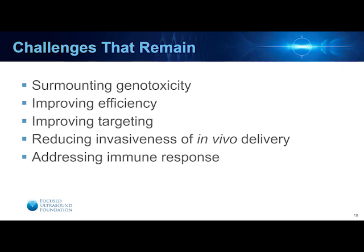However, this still requires that we improve targeting of therapies to the right tissues and subsequently to the right cells. So it's particularly important that we push to make these therapies less invasive through systemic administration while conquering some of those other challenges as well. Finally, with in vivo administration comes the challenge of limiting immune responses that are induced by the vectors. And with all of these challenges comes a tremendous opportunity to involve focused ultrasound in the improvement of gene therapy.